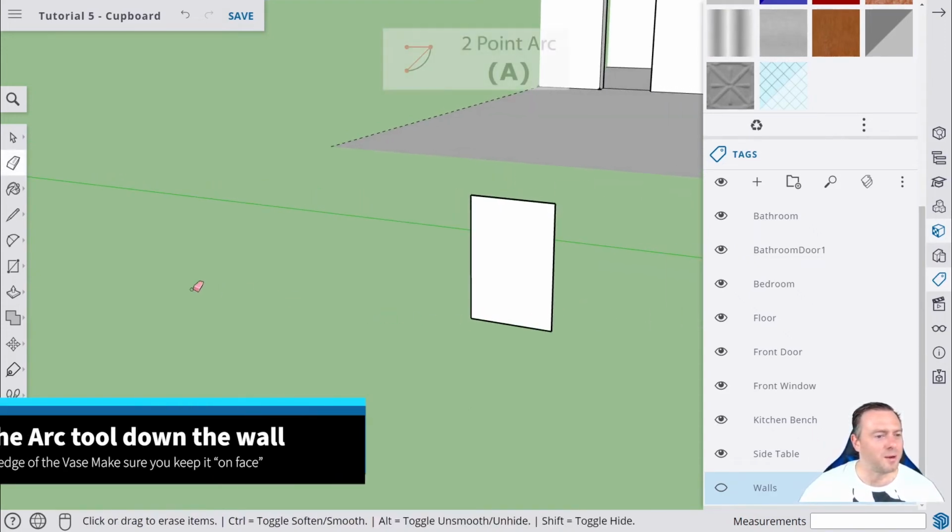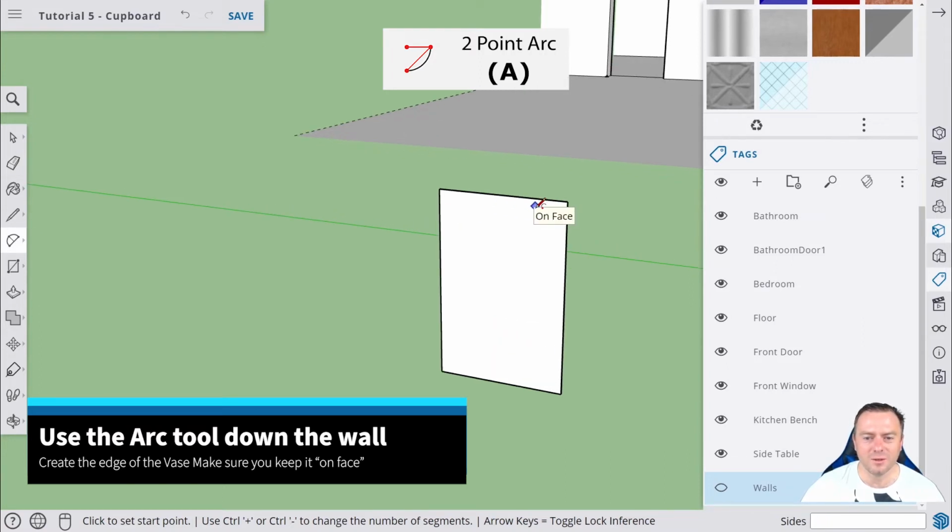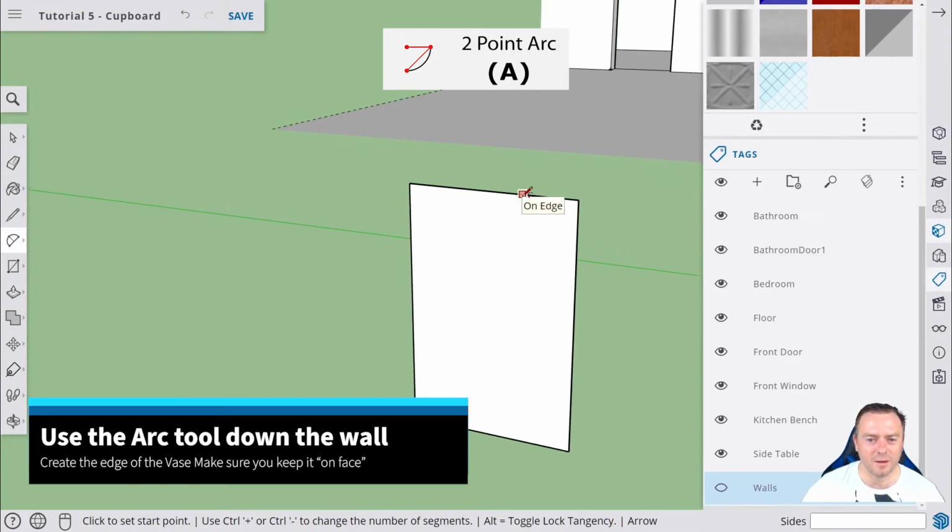And this is the really cool part. What we're going to use is the arc tool again. So we're going to use the arc tool here. Come across the two prong arc. And it's pretty easy. All you got to do is click on the top up here. So roughly there. And we want to go that far down. And we want it to go in.